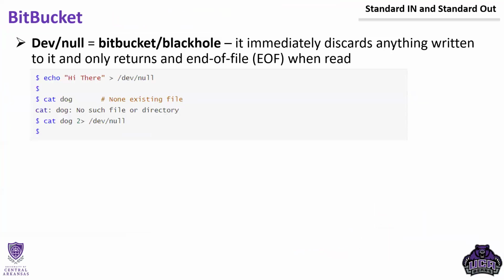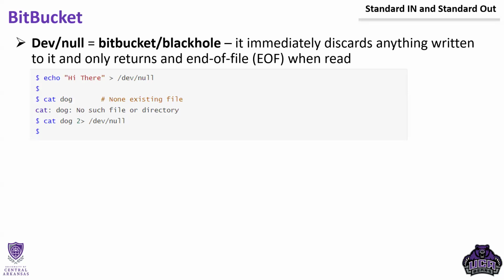All right. Dev null. Dev null is an actual directory that's on all our machines. It's referred to as the bit bucket or the black hole. And everything that you send to it, it will just go to it and immediately delete it. We can't even actually go in and see it happen because it just instantly happens. As fast as it runs the command and it gets there, it just deletes it. You're like, what good is that?